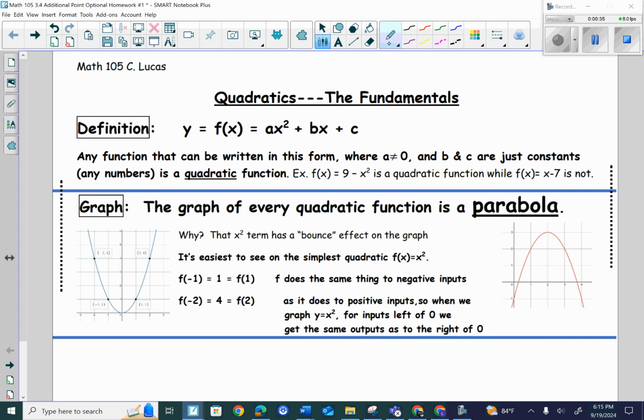So the first thing is the definition of the quadratic function. Any function that can be written like this, ax squared plus bx plus c, is what we classify as a quadratic function. The b and the c could be 0, leaving us with just ax squared, and that's the most basic quadratic function. But the a cannot be 0, because we must have the x squared term so that it is a quadratic function. Does it make sense?